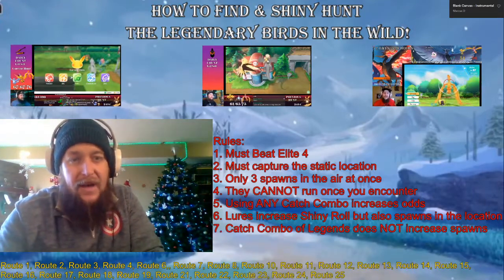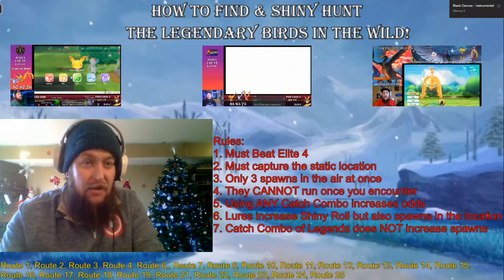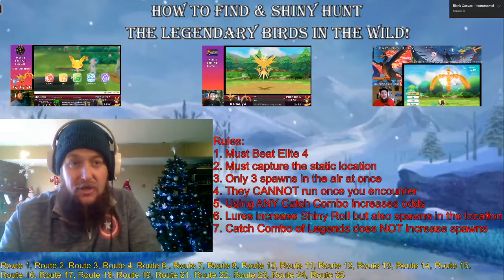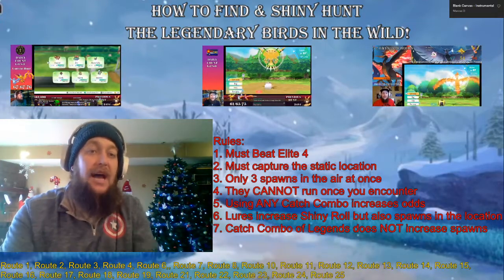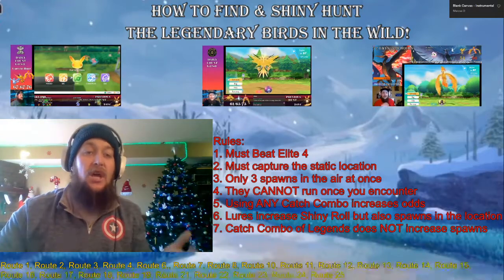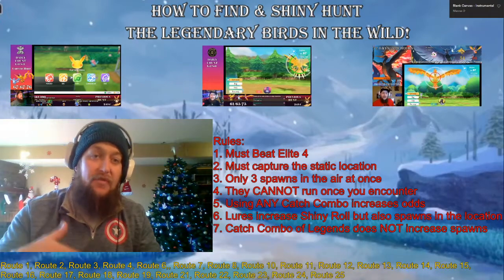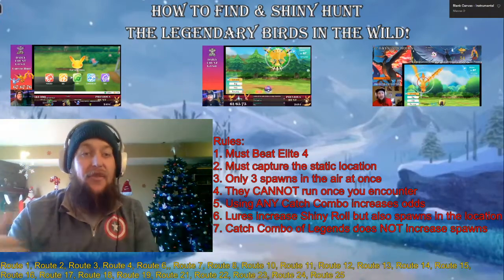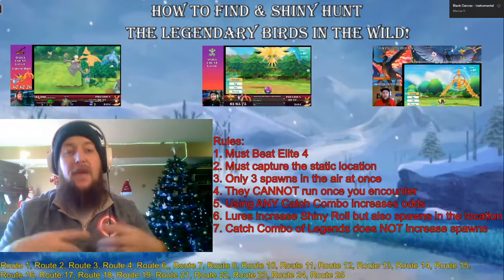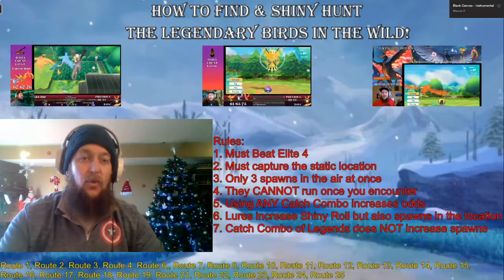But rule number 5, using any catch combo will increase the shiny rate of it. So a lot of my hunts, because I didn't want to do the catch combo of the legendary birds, I would do a catch combo of something like a Pidgey or Jigglypuffs, or if I was trying to fill my Pokédex, I would do a catch combo of whatever that was, and then I'd hunt on that route looking for the shiny I wanted for my decks, but also mainly focusing on the legendary birds. So catch combo will increase the shiny.